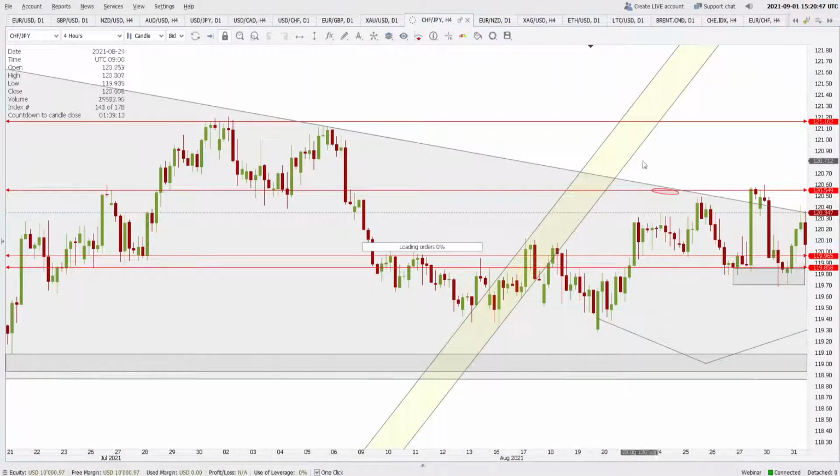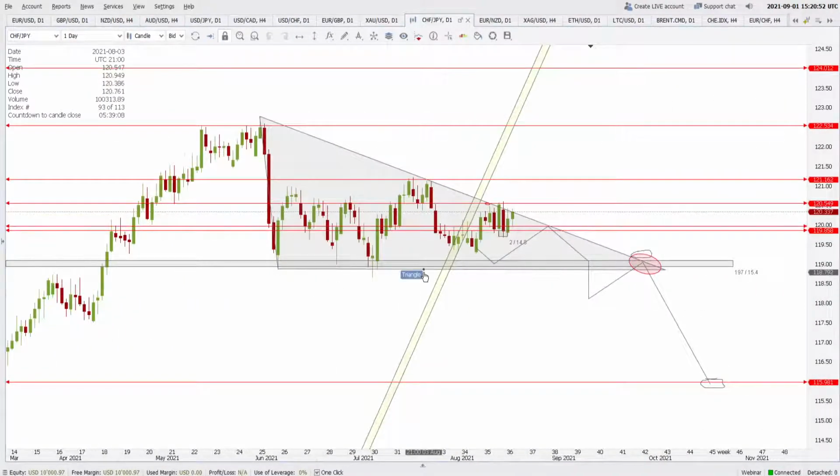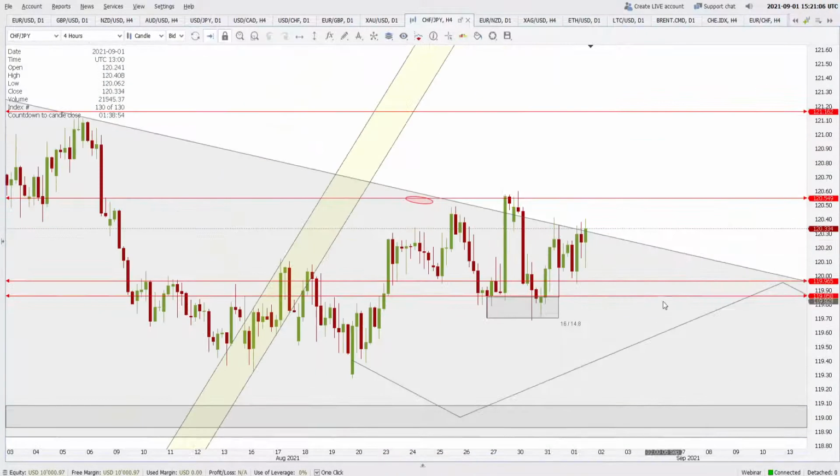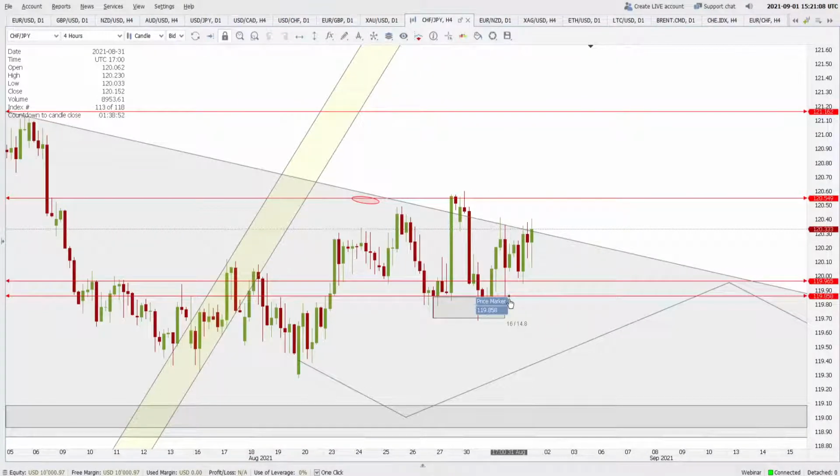Talking about CHF JPY, it should be a green candle on the daily chart. Yeah, it is a green candle on the daily chart, but right now it is on the line which we had made, joining these recent highs, and the price is facing some resistance at that level. But you see how beautiful this bullish pin bar as well as bullish engulfing is, but it is not at the support, so I will just ignore this.